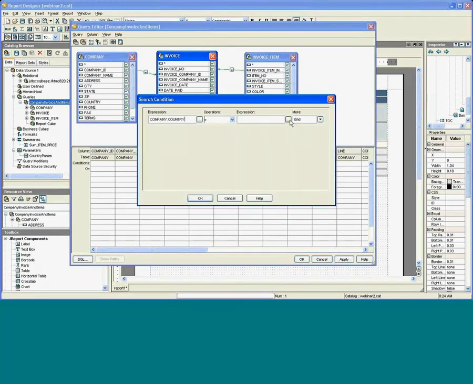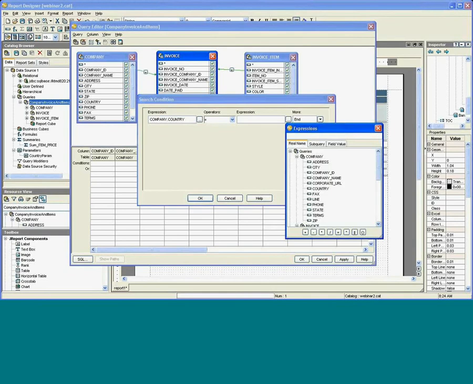in fact, let me go back and add another level of grouping. Do the invoice number here. So the grouping, in fact, let me remove some of these. I'm doing them in the wrong section. So company ID, and then we'll do the invoice number as our two grouping levels. Okay, let me get that from scratch here. So company ID is our top level group, then invoice number is our second level group.